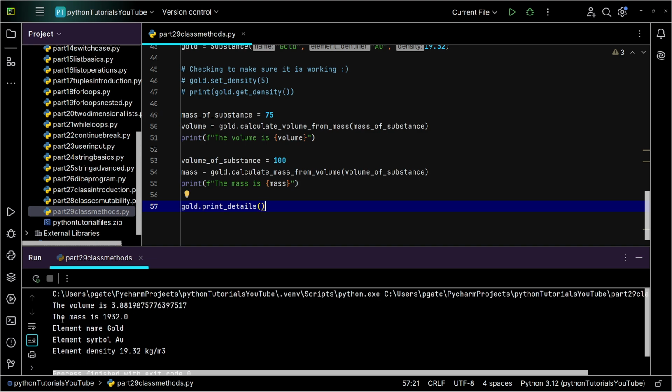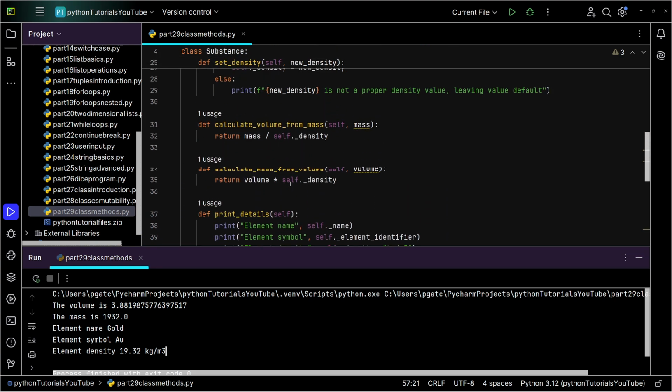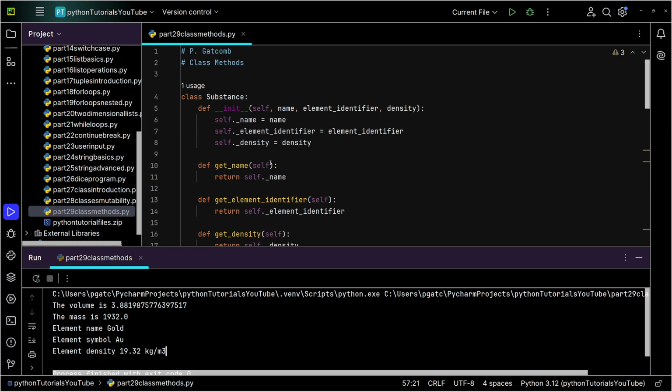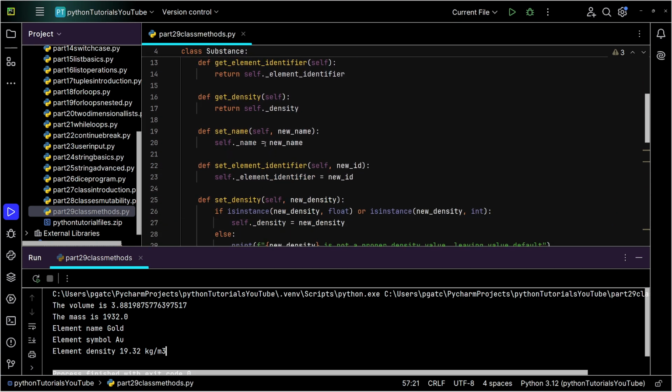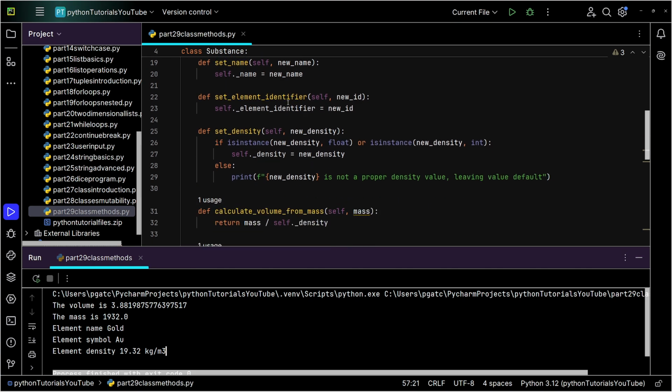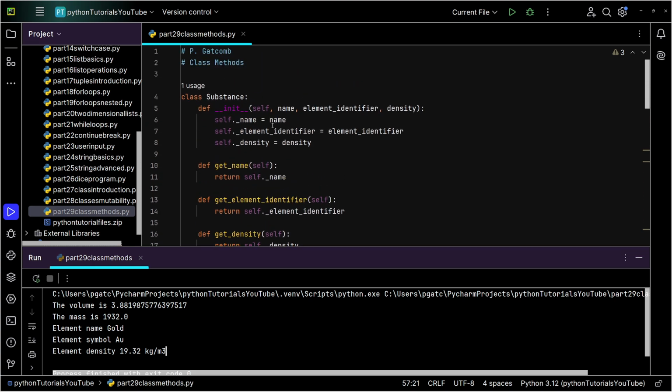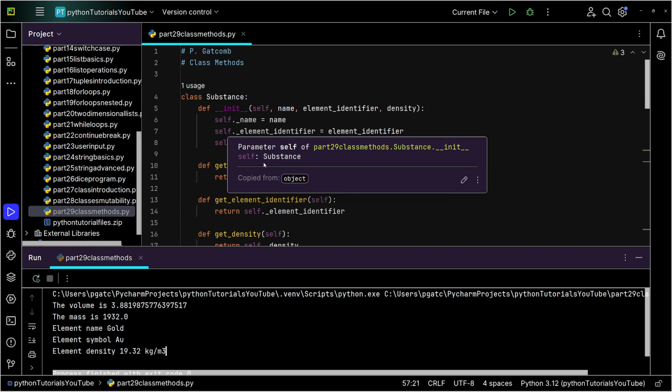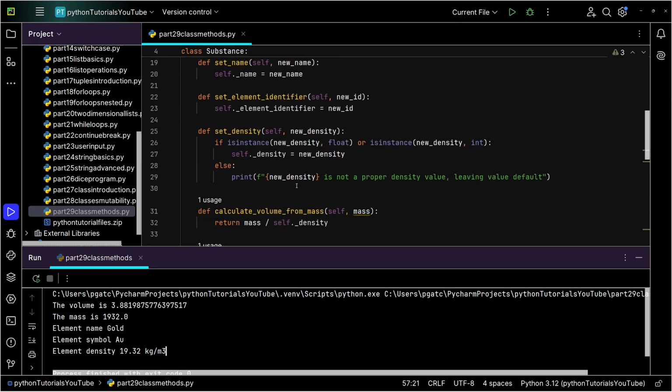Now watch this. If I run it, it runs this nice little text function here that tells me all about the details of that particular instance of that object. And you can see just how handy this is for the purposes of actually building this and doing all your debugging functions and being able to come back and forth. And now we have a really, really nice looking class here that's got a lot of really, really good stuff going on for it. I like this because you can see just how useful it is to be able to add these little functions to it to make it a little bit more powerful in your actual class.